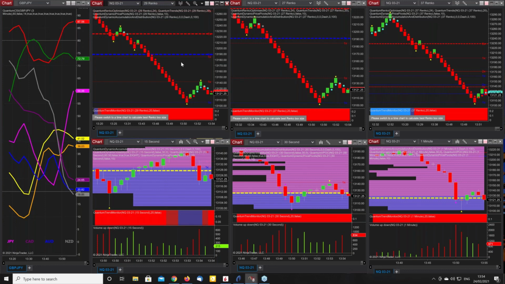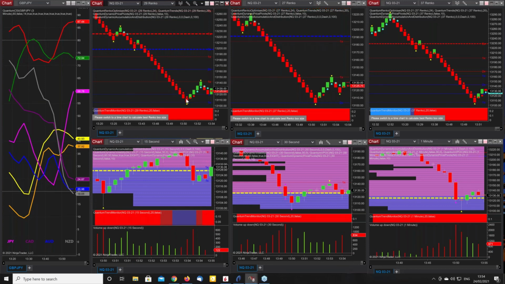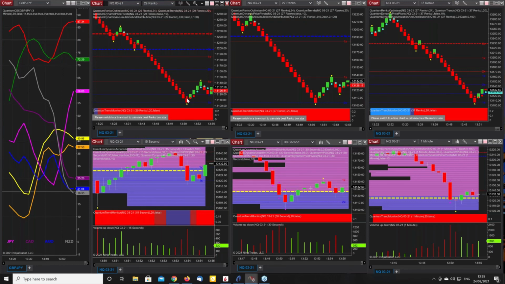A non-time-based chart like a Renko or a tick will, because they're not dependent on time. These bricks will form according to the time it takes for 29 ticks to have been formed in the price action, and then the brick will form. It's completely independent of time. So the faster that particular action occurs, the more speedily the bricks will be built, and you'll see literally they'll come out like a Gatling gun.